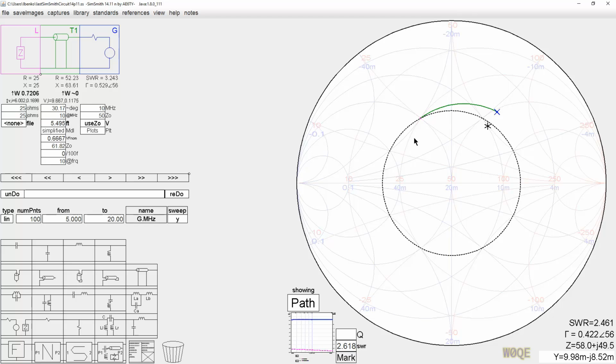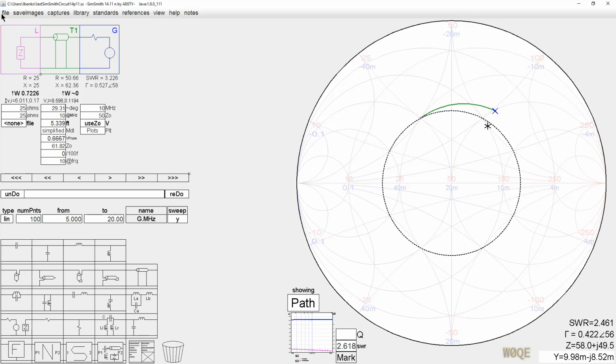So I'm going to hit the arrow key right now. Well, I have to get something selected here. I'm going to hit the arrow key, and we can see that the transmission line length is changing. If I hit the arrow key, but I hold the shift key down, notice it changes a smaller amount. I'm going to hold the control key down now. It's barely moving, and you wouldn't be able to see shift and control unless I zoomed in. So fundamentally, this is a pretty easy way to do it.